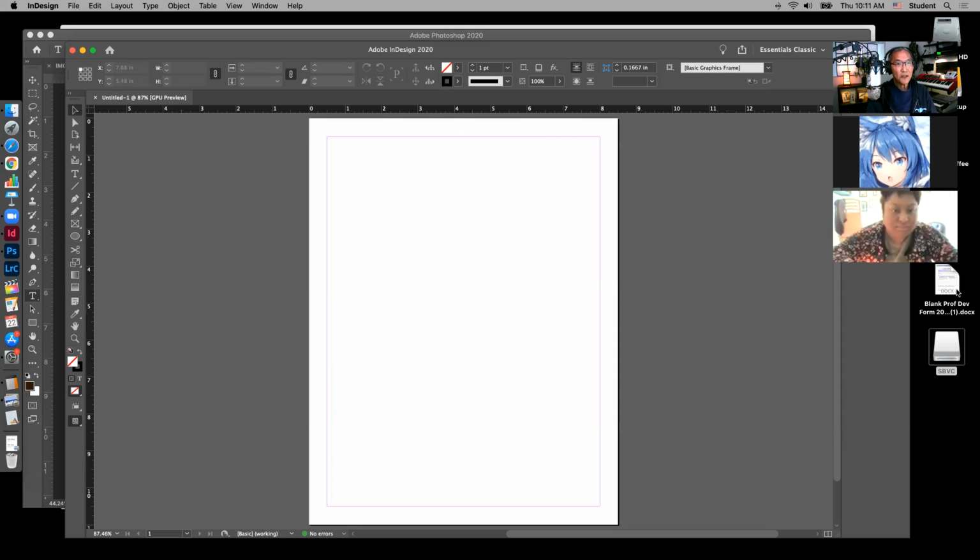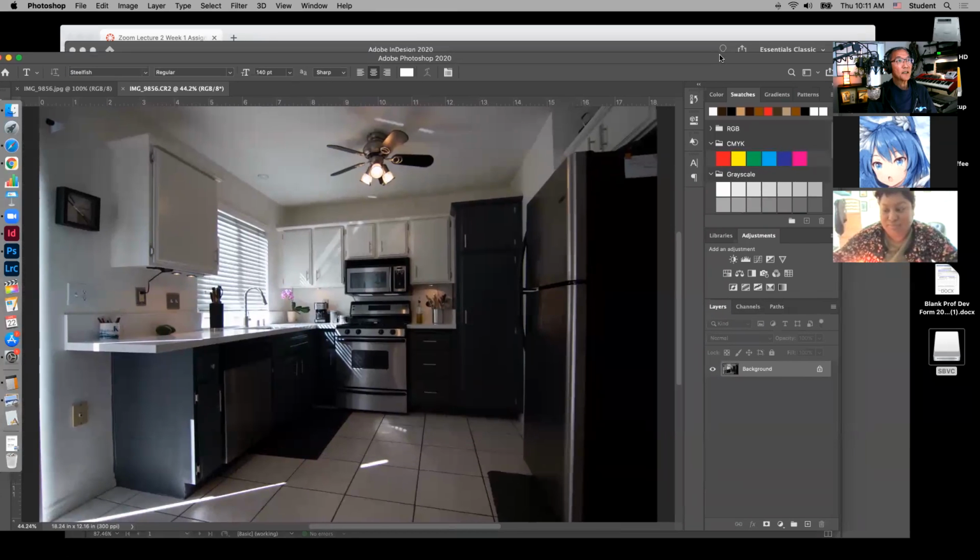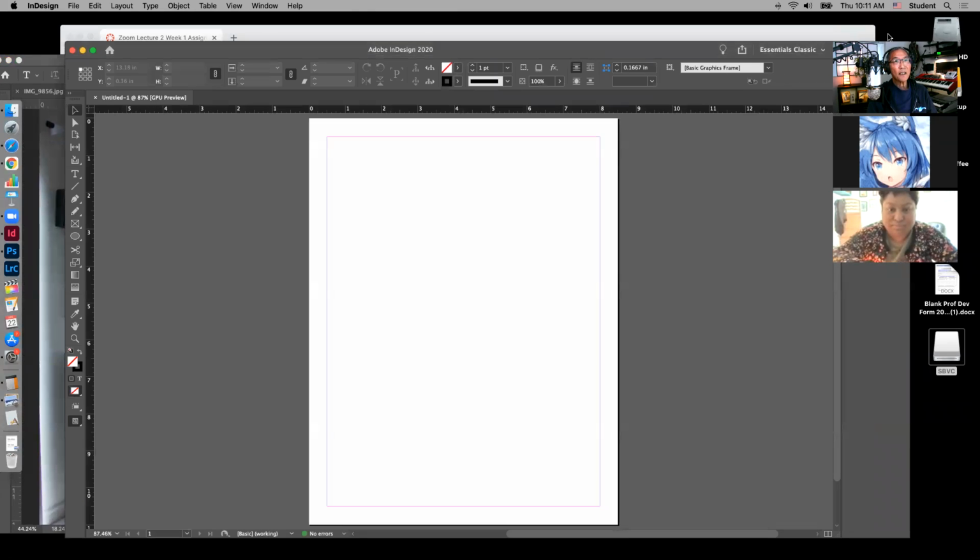Okay, we can't just start grabbing photos and just bringing them in and just yanking them up and enlarging them or reducing them at random, because we have to pay attention to the PPI, and that's what I kind of went over last class.